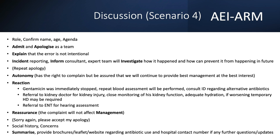And if I didn't prompt you, I'm really worried that you didn't mention anything about hearing assessment, ENT, and ototoxicity, because when I kept silent and tried not to ask this question, I realized that you were not going there yet. And I don't know whether you're going to counsel me on that, because in this scenario, one of the hidden agendas for gentamicin overdose or toxicity is always to counsel about the risk of hearing loss. Sometimes it can be permanent. That's why it's important for us to counsel.